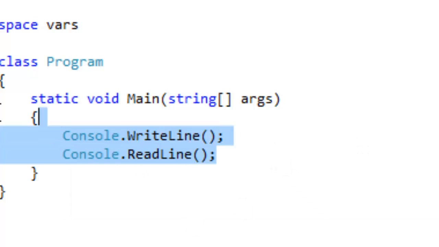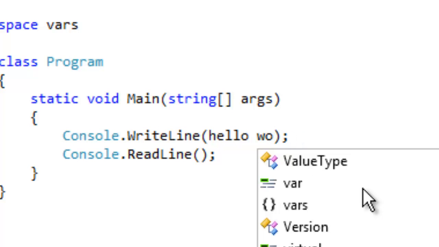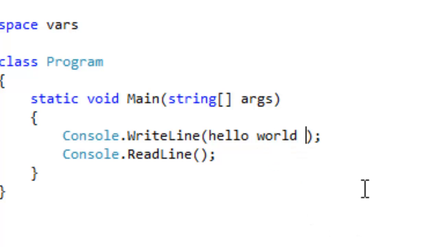Okay, so this is what I've taught you so far. And remember, instead of typing straight in here hello world, we had to put it in quotations. Oops. And I'll explain why.